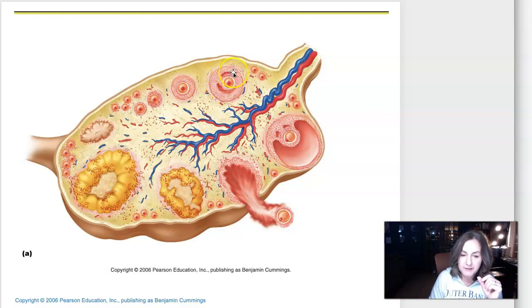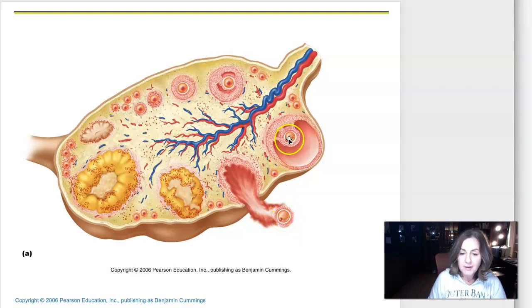We can see the pools of follicular fluid starting to form, zona pellucida, primary oocyte, because those pools of fluid have to merge into this one big antrum before we'd say vesicular follicle. And it's the vesicular follicle that will rupture. So it will start to bulge from the surface of the ovary. Here we can see rupture of the vesicular follicle. This is what's known as ovulation, releasing some granulosa cells called the corona radiata, then the zona pellucida, and this would be the secondary oocyte.